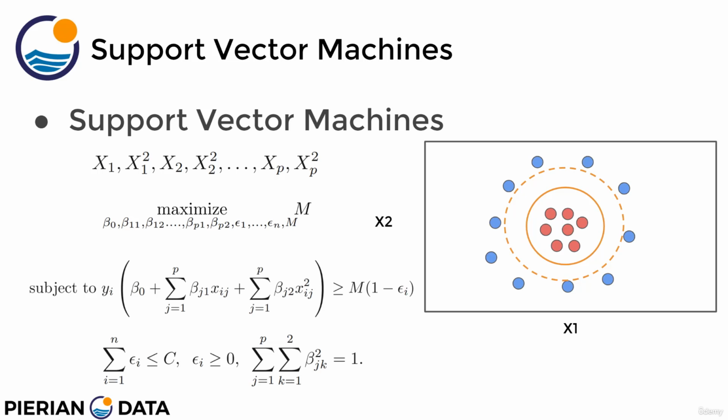And I am allowing for misclassifications, which you'll notice are in the constraint, subject to y_i times the margin being greater than or equal to the margin times 1 minus epsilon, where epsilon is again defined by this user parameter C, essentially allowing for some misclassifications even in this higher feature space. So this support vector machine, with the utilization of this larger feature space, would allow me to figure out how to separate the actual feature space in order to classify these points correctly, even beyond the constraint of the original features, since I'm now considering some larger feature space of things like x squared or x2 squared, etc.